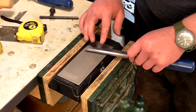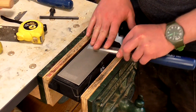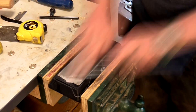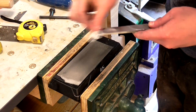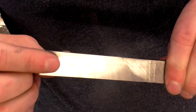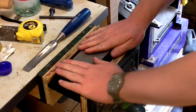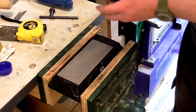I'm going to place the back of the chisel down onto the diamond plate, push down with three fingers and move it backwards and forwards. I can see from the abrasive marks on the back of the chisel that I've already got a perfectly flat edge at the front, which is perfect. Now I'm going to rotate the plate to the 600 grit side, lubricate that too, and do the same again.